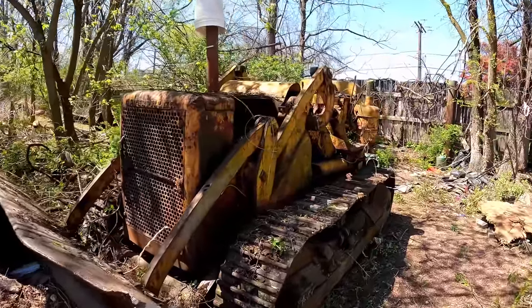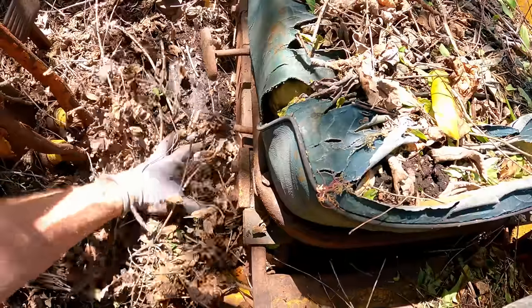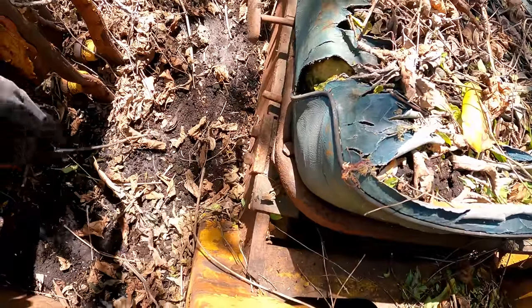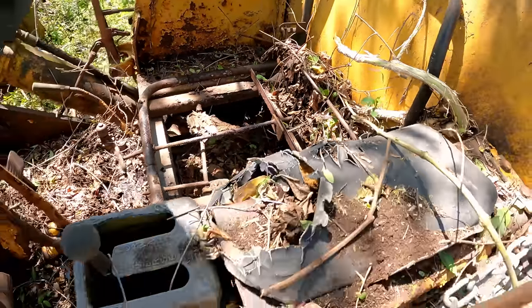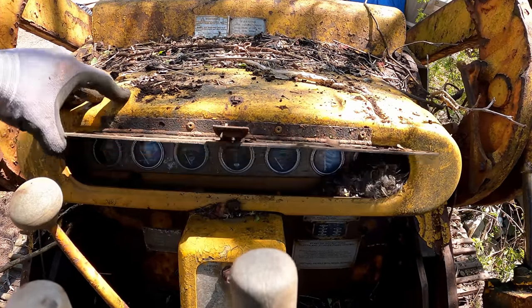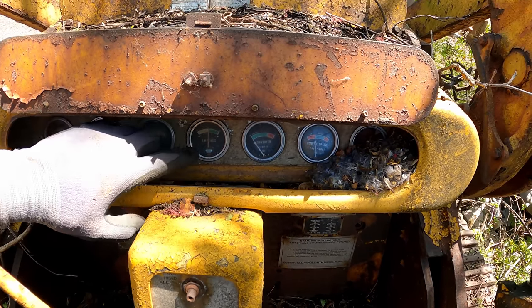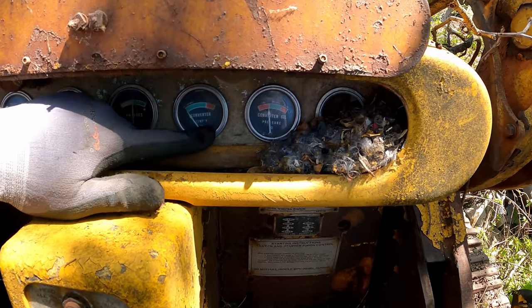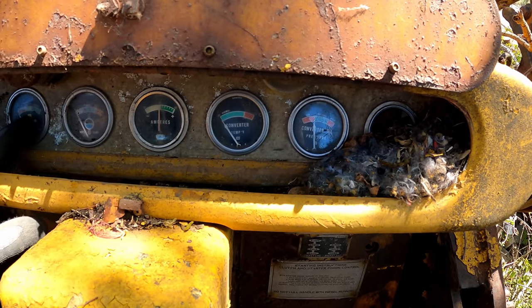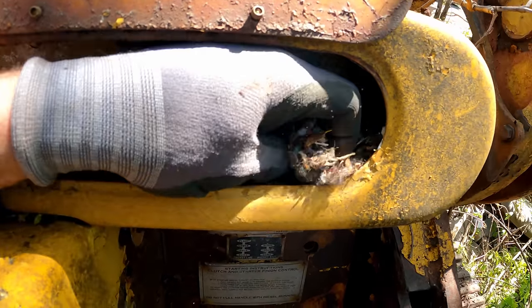Now that's looking a little better. Shed a little light and everything comes back to life. Fuel, oil pressure, water temp, amps, converter temp, converter oil pressure. No moisture in these gauges. Stainless steel bezels, glass. Very nice.